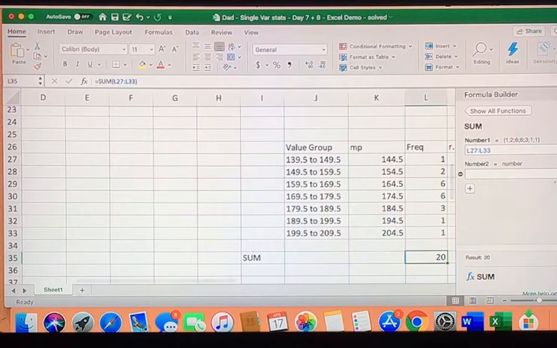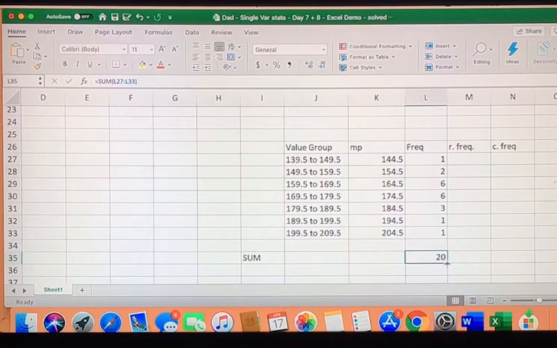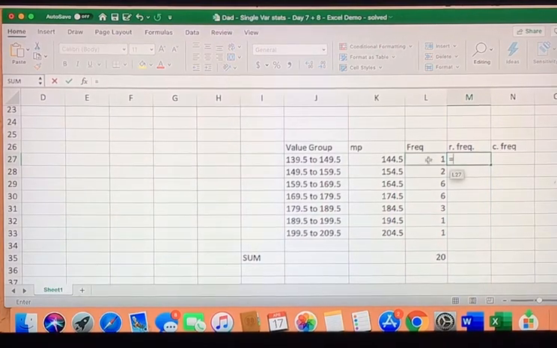And there are 20. Now, relative frequency and cumulative frequency, same as usual. So I'm going to do it a bit more quickly. Create my formula, equals. I'm going to take the frequency divided by the total. And I'm going to drag the formula all the way down here. But remember, in order to drag the formula, I have to make sure that I put my dollar signs to stick that in place so that that value doesn't change. Okay? So there's absolute cell referencing on the 20, the red. But the blue, I want this one to change along with it. So there's no dollar signs in front of the blue there.